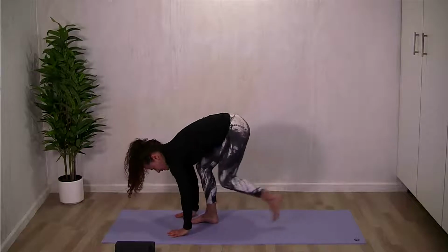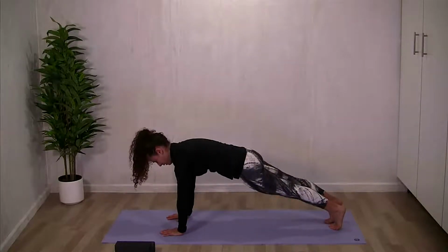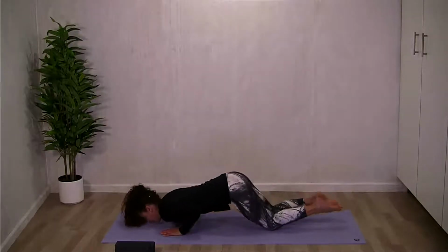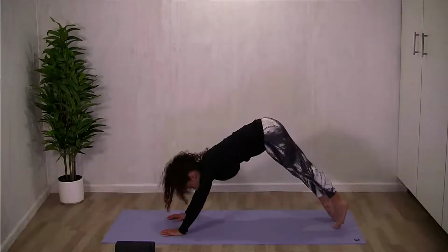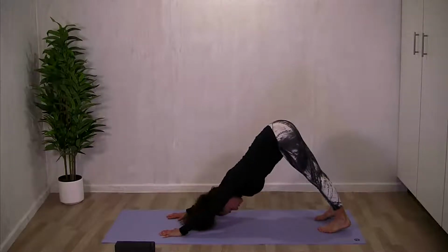Soften through the knees and step back into a plank line. Pause in your plank, push the mat away, then caterpillar down into your cobra line. Morph seamlessly into your up dog, and then bleed dynamically into your down dog. Push into the hands and feet, stretch all the muscles of the body as you find Adho Mukha Svanasana.